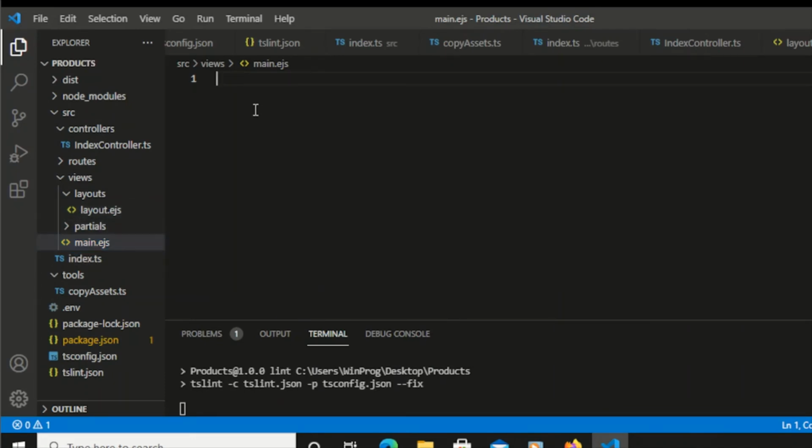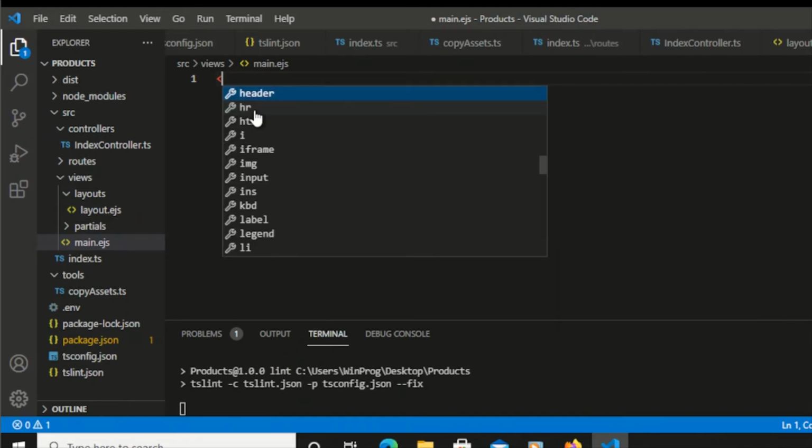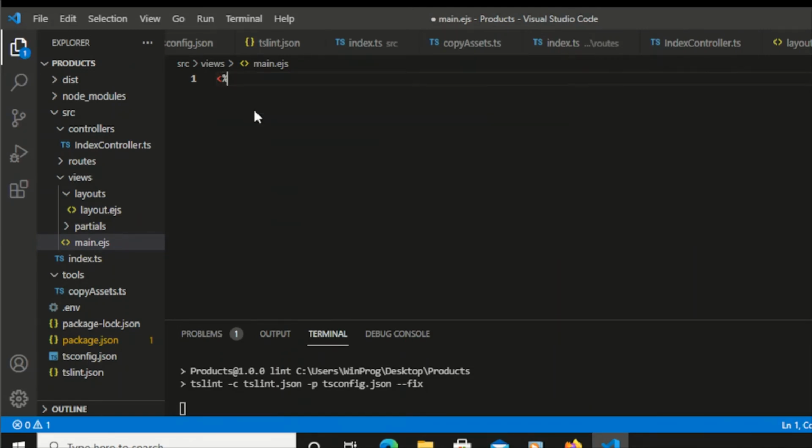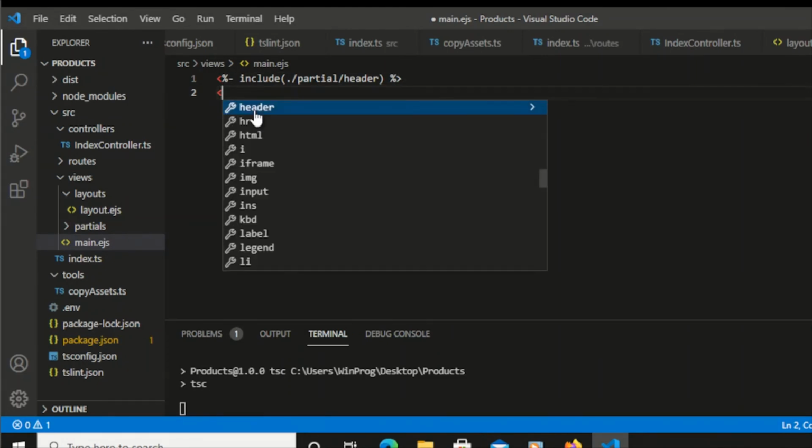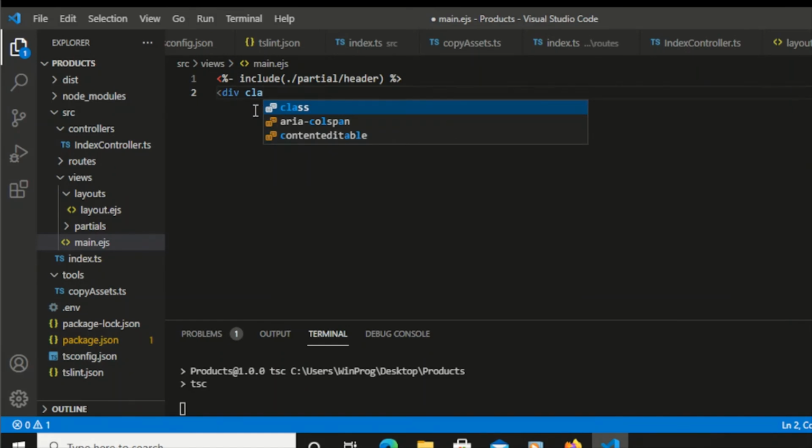So here, I'm going to paste this code. You can copy along. Just code include. I'll be needing first another file from the partials, and that is the header. And then within the main, I'm going to add a div class container.